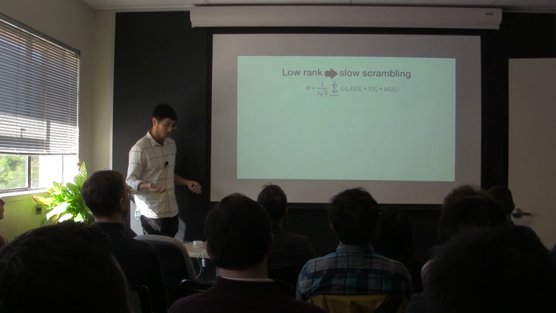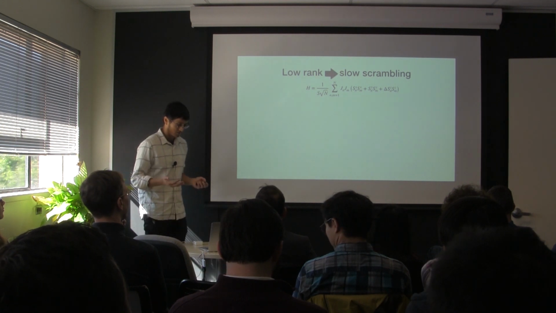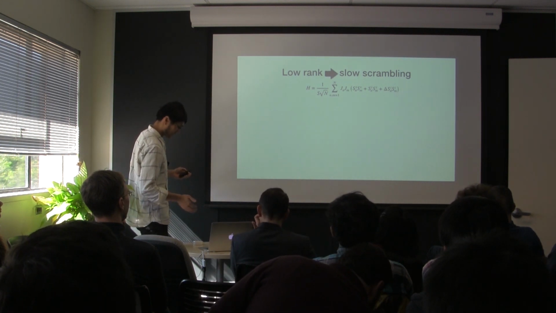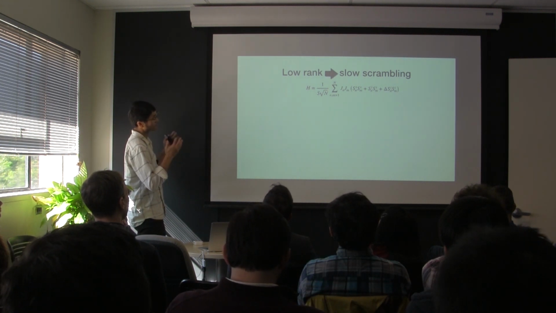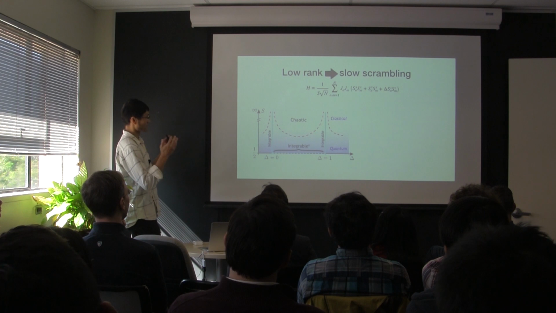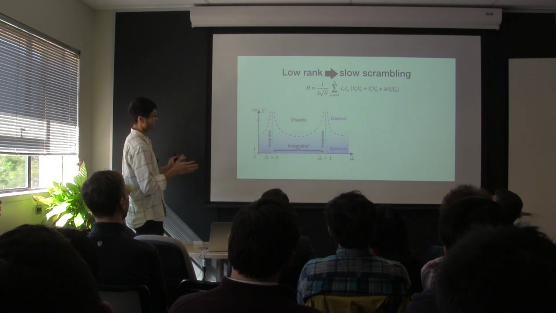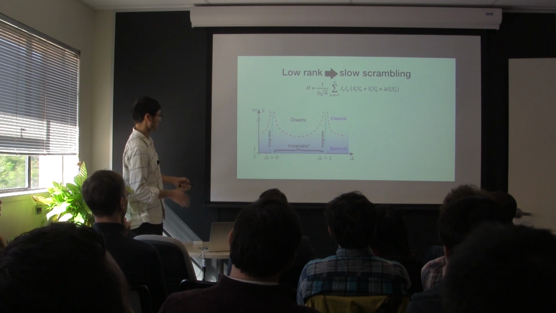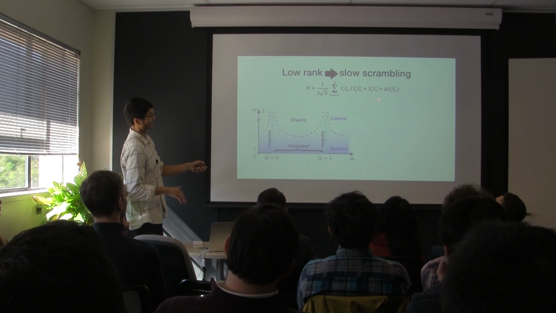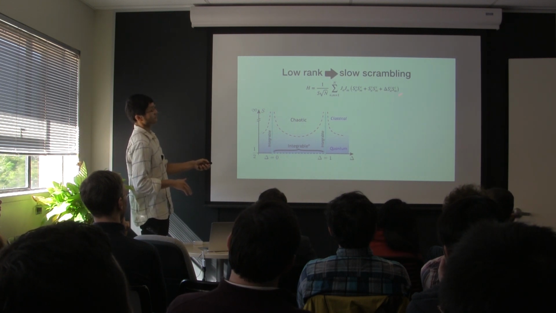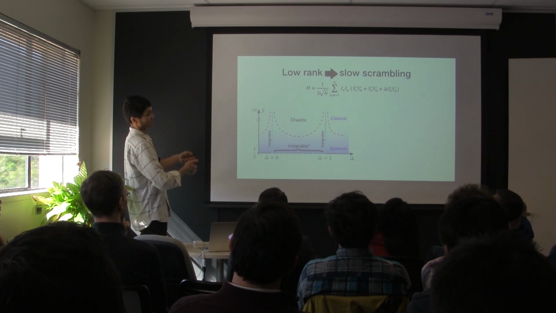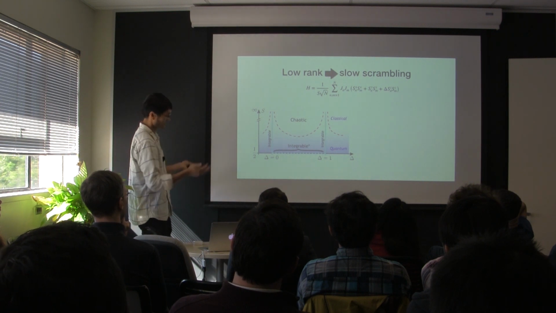Now we may ask, what is the consequence of this low rank? This is the main goal of this first theoretical-experimental paper that was just published, and the conclusion is that low rank means slow scrambling. Here's the summary of the results in terms of a dynamical phase diagram, if I can use this term. We have two knobs. One knob is the anisotropy delta, and the other knob is the representation of the spin. You can have spin 1/2 up to spin infinity.